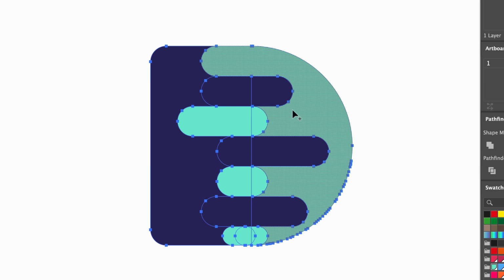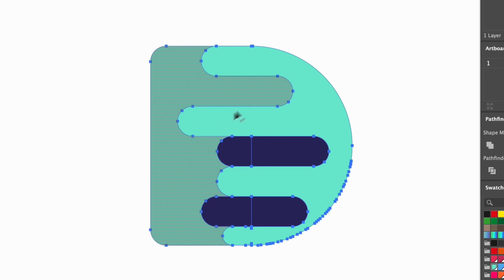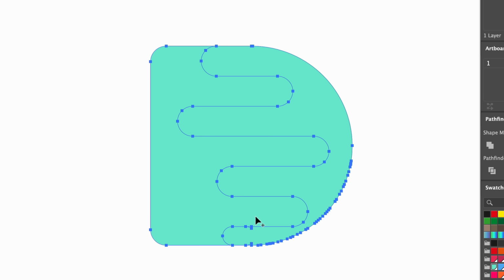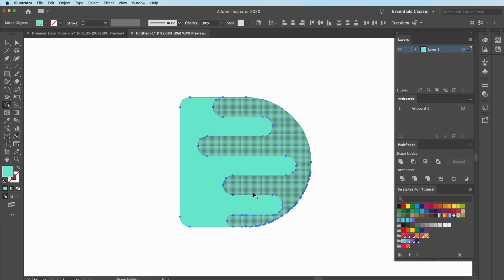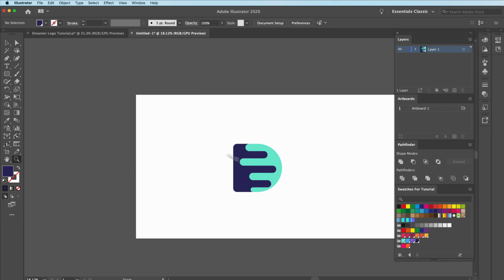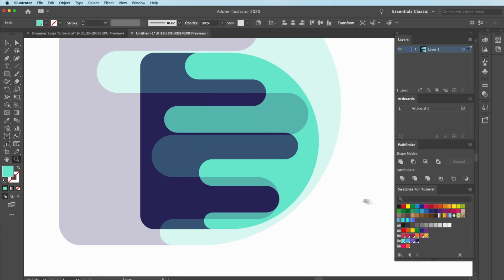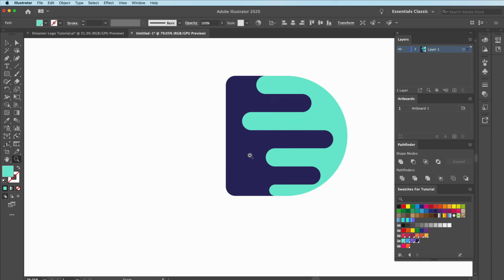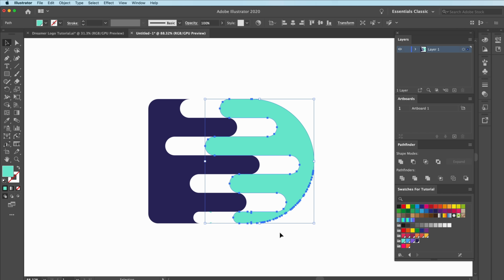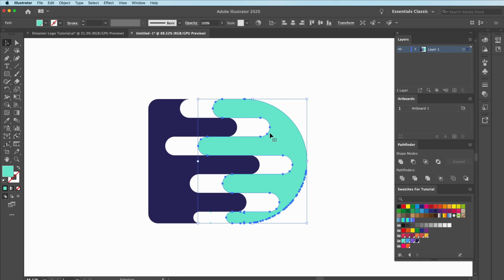And I'm going to carry on doing this for all of the blue ones here. For this side, I'm going to do the same thing and do this. You can see that the shape has changed color to the normal light blue color, but we can change that easily. Now that we've done that, we're going to select off it, click on the first shape, make it dark blue again. And you can see now we've got two shapes with loads of these anchor points that we'll need to fix later. We've got two shapes like this, where they basically fit perfectly like a key.